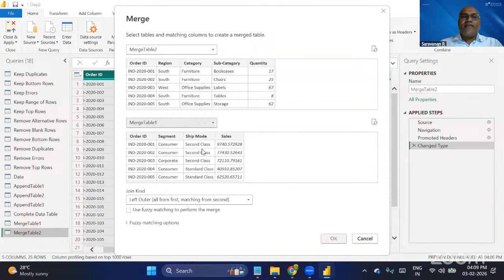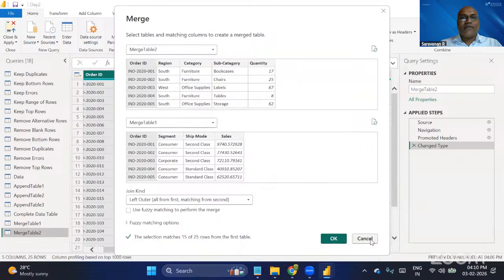Then we need to see which is the common column. I hope everyone can understand. By seeing this view itself, you can understand that order ID is the common column. I'll select this. By default, it is taking left outer join. Let it be as it is. You can see the matching, 15 out of 25 rows. No problem. Click on OK.